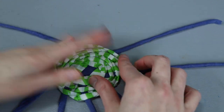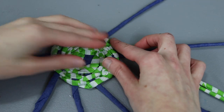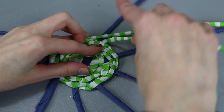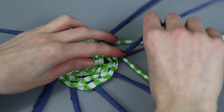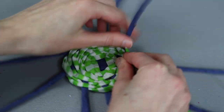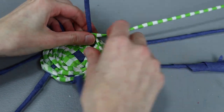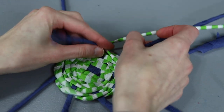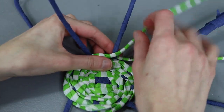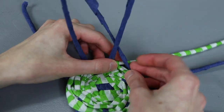All right, so when we decide that the base of our basket is as big as we want it to be, to build the sidewalls, we're gonna repeat the same process, but we're gonna pull more tension. So here's what I mean by that. We're gonna go over with the under piece, under with the over piece, but instead of holding it out to the side, we're gonna pull it up so it sits on top of the last round we did. Then we're gonna do that twist, stand our next blue piece up, and wrap around it. Twist the green, and then stand the blue piece up.